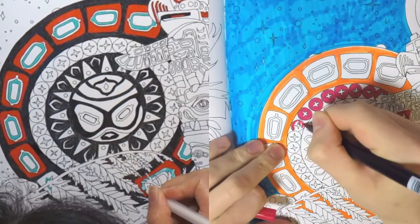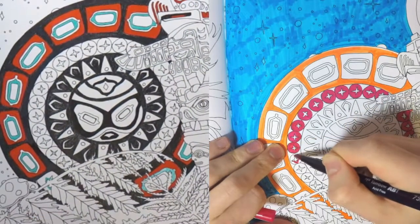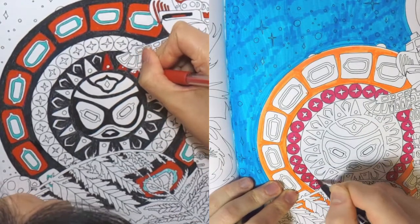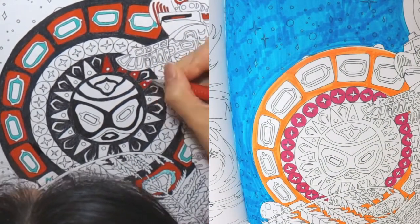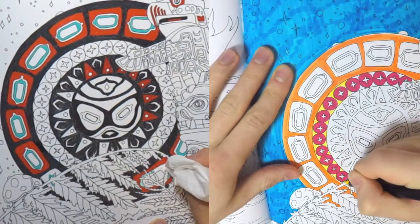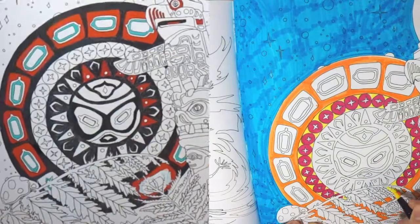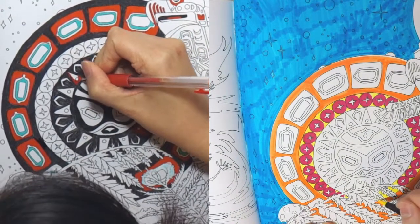Oh, you see me mess up there — I colored that green part, the white part that was supposed to stay white. See there in the bottom right? I realized I wasn't supposed to color that part green. As a colorist, sometimes you make mistakes. I just spilled white out all over my drawing. Sometimes when you try to fix things you can make them worse, but I think I can make a save at some point. I'm just ignoring that blob of white for the moment.